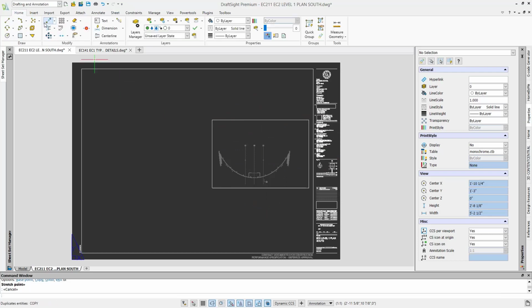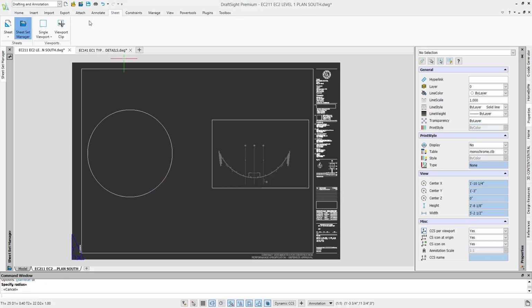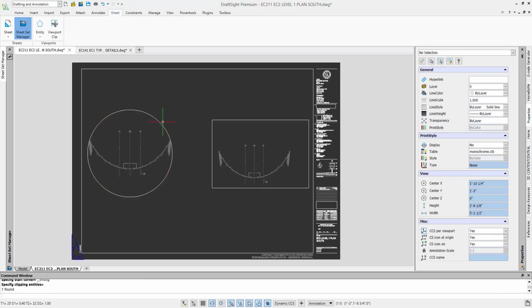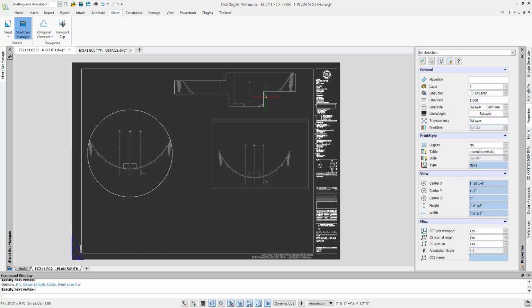You can also create viewports out of different entity types. For example, if I draw a circle here, go back to Sheet, select Entity Viewport and select that circle, you can see it turns that circle into a circular viewport, which is really nice, depending on how you're detailing and how you might show an accent circle or something. It just gives you the flexibility to select different types of viewports. You can also create a polygonal viewport, which might come up here and there if you want to create different shaped viewports. So if I close it there, press enter, you can see that viewport is not just a simple rectangle.